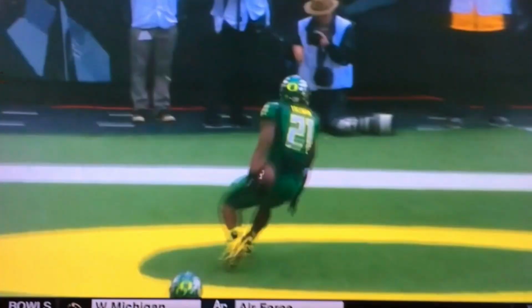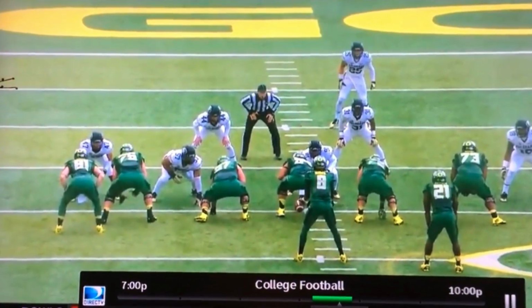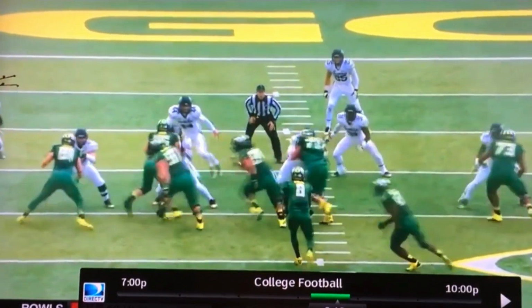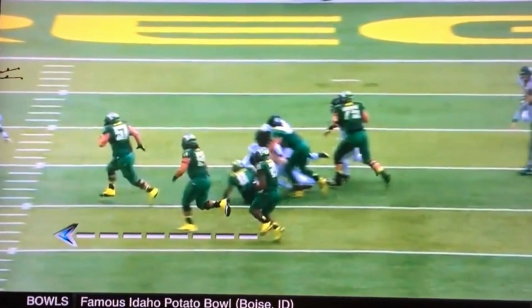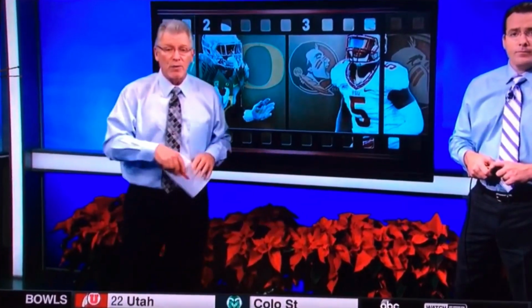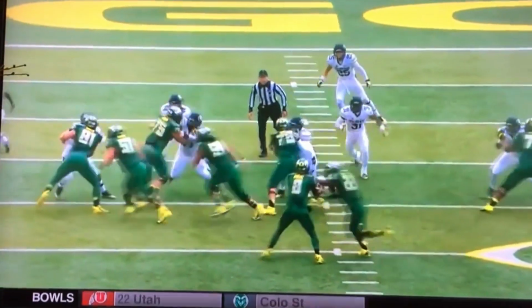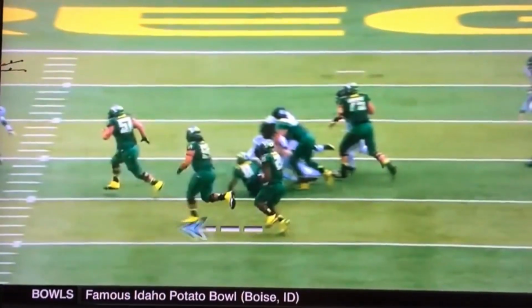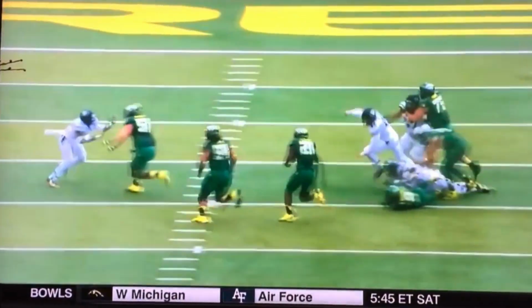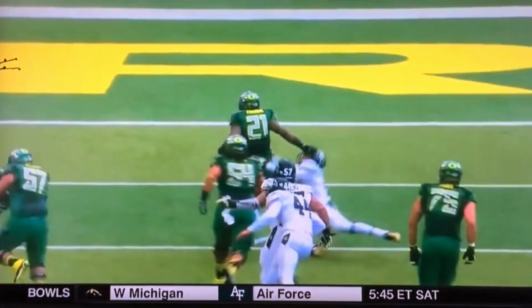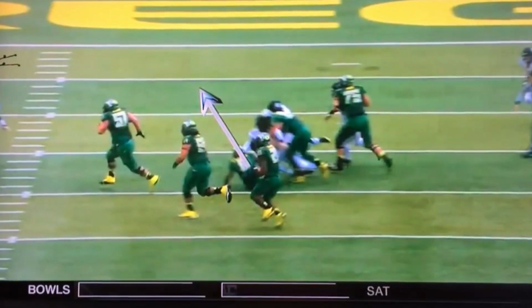And this look here is going to be an end zone view. This is Oregon again. Again, you just have pin and pull. Now what happens here is they wind up kicking out the outside defenders, and there's a cutback lane, which is great. And depending on the skill set of your running back, he may or may not make that cut. Could have run around it. Obviously, 57 got that block out there.